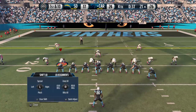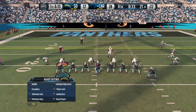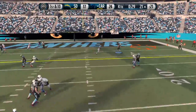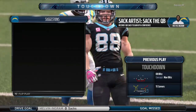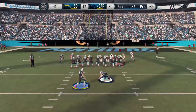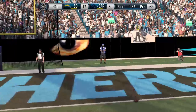The Panthers come out. Jumbo package on the field. First down at the 21. Touchdown in the late stages. Well, that touchdown just put the icing on the cake, Jim, whatever you want to say, because now the lead's too big, not enough time for the other team to come back. Great job by the offense.